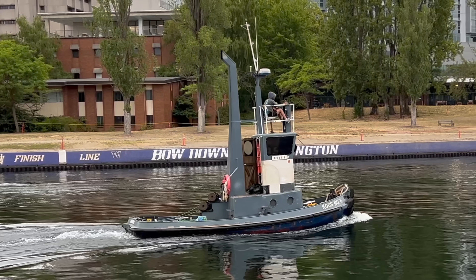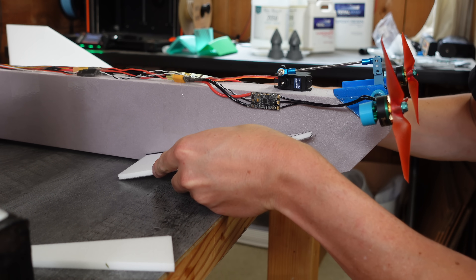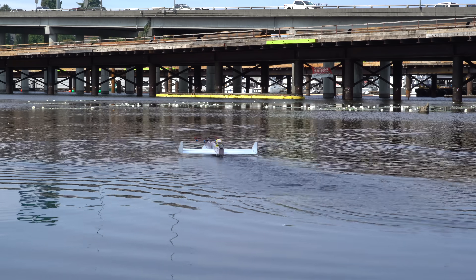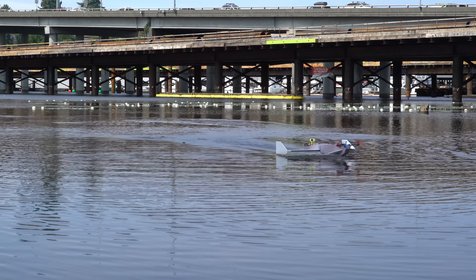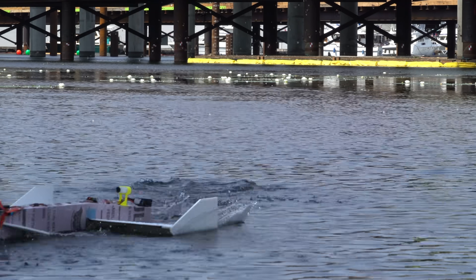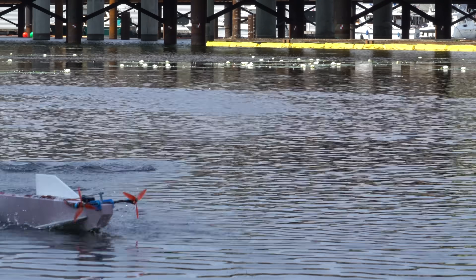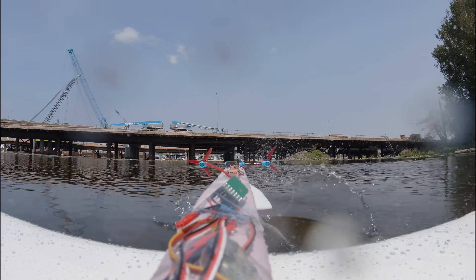Later that day I glued on some little canards just above the planing surface to hopefully block the water getting sprayed all over the rest of the aircraft. The strakes definitely helped with spray, but it definitely needs a rate gyro on the yaw axis — it's really hard to keep going in a straight line. Then it flies briefly, but right when I let off the throttle it nosed back down. I think the new strakes paired with a little up-tilt in the motors caused it to take off, which it's not supposed to do. Without the up-tilt it seems to be working decently well.